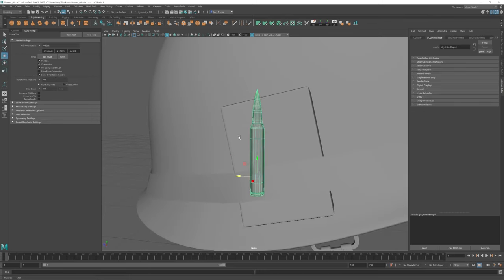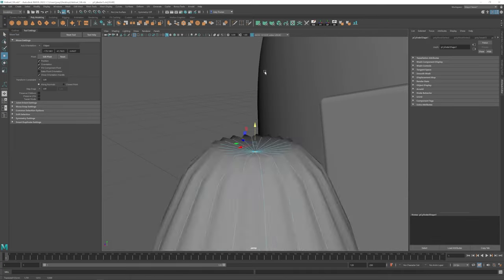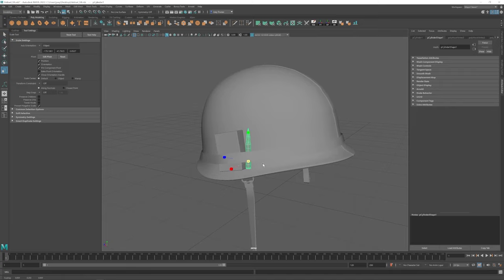All right, and once we have that bullet blocked out, we can start positioning it under our strap beside our cigarette pack. Now I'm gonna have to play around with the proportions a little bit to make it look a little bit more accurate. And then once again, going back to our strap, we can start positioning that over top of our bullets.